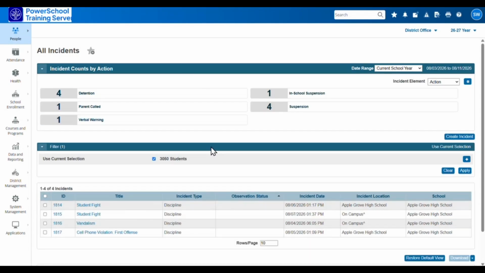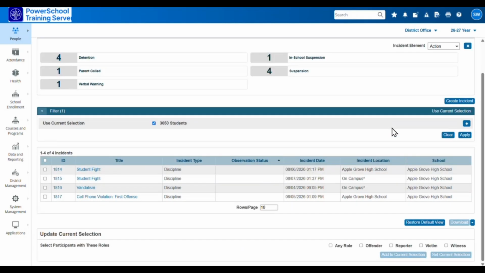And again, because we made a selection, we have this filter option here. And it automatically, because we started with the selection, it already updated our list of incidents. So we can see that for the 8th grade, we have 4 incidents that have occurred again during the current school year. And then also on this page, you have the option to download the records that you're viewing.